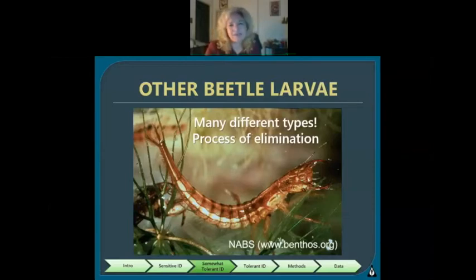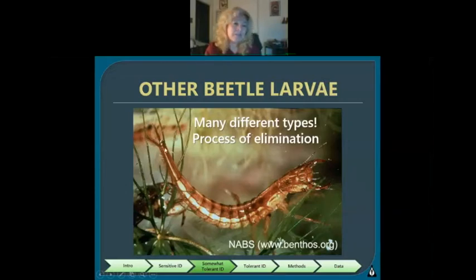But the other beetle larvae are in that somewhat tolerant category. They may have characteristics that are just like everything that we just talked about. So this particular guy, he's got big mandibles, like our Megaloptera, like the dobsonfly, the alderfly and the fishfly. However, there are no lateral filaments on this guy particularly, although some of them do have lateral filaments.